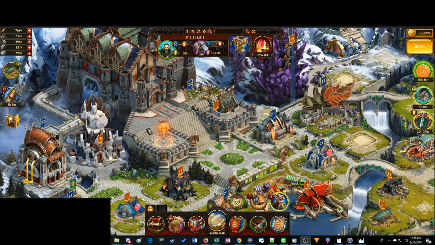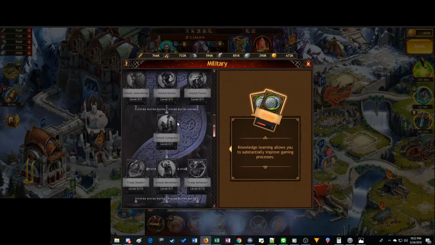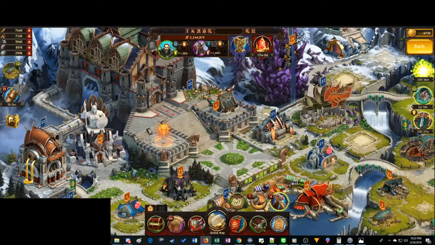The first trap I ever set up was fairly similar to this, but it had about 20 million influence, and that was basically just from coming into military and maxing out troop defense and troop health 1. Since most players yield with non-combat heroes or no hero at all, I was at about 20 million influence, and I was able to tile like crazy the enemy kingdom.